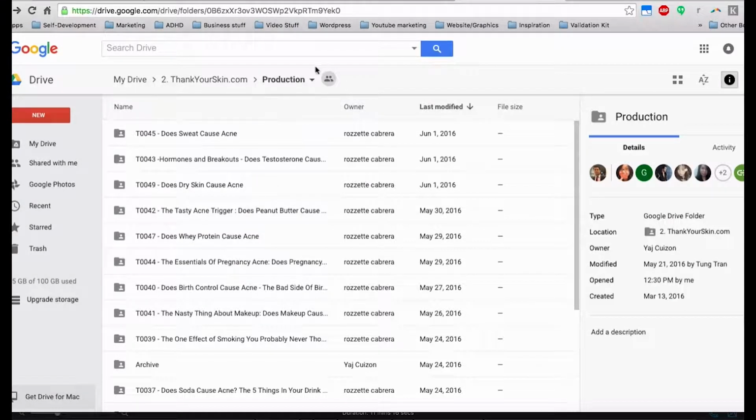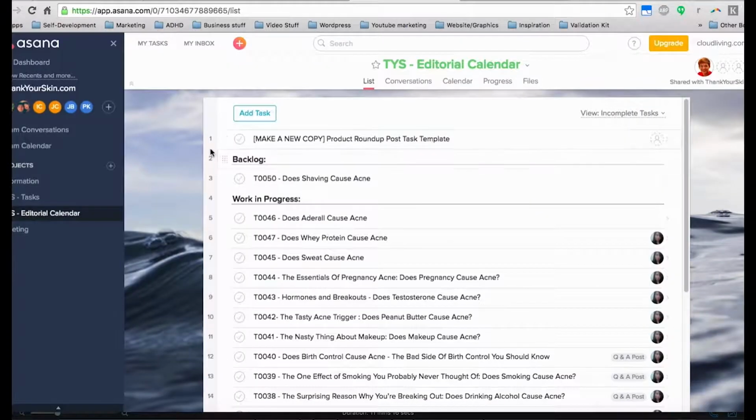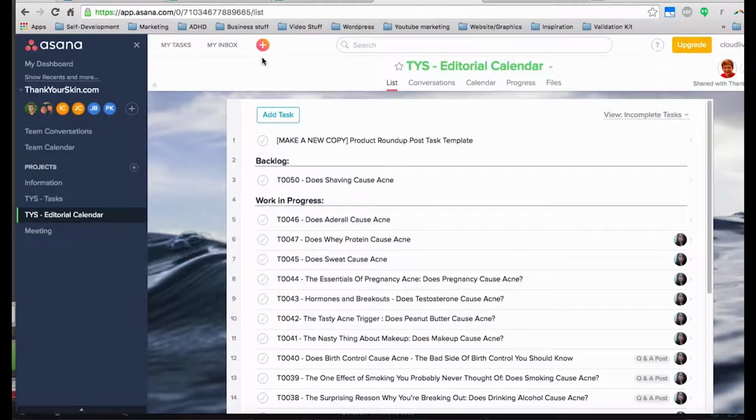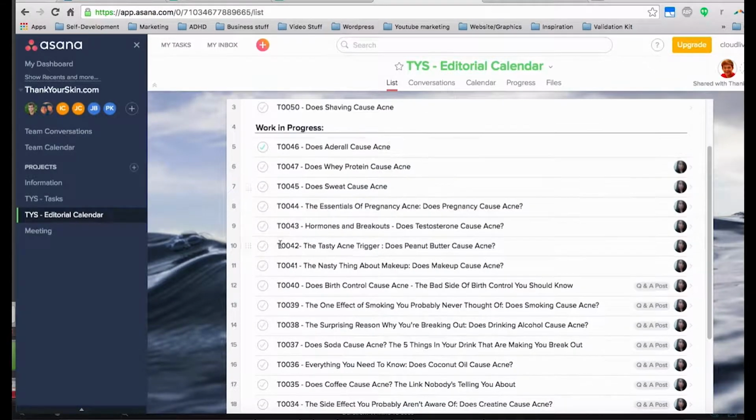There's one more piece that we should talk about as well, which is in Asana. Asana is project management software, and this is our favorite one. There are actually several different options for project management software. Again, this will work for things like Trello or Basecamp or what have you, but our favorite is Asana, so that's what we're going to walk you through. And this is also, by the way, the real life Asana project for the actual website.